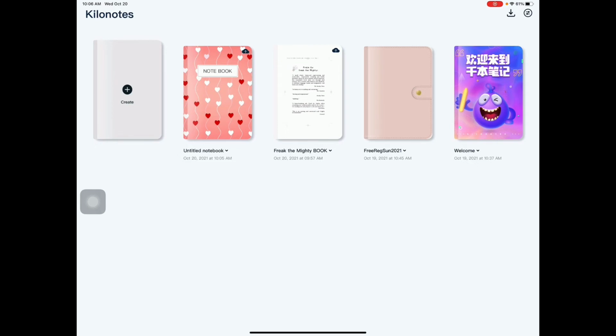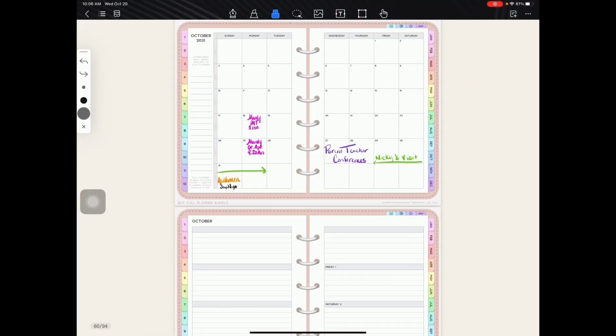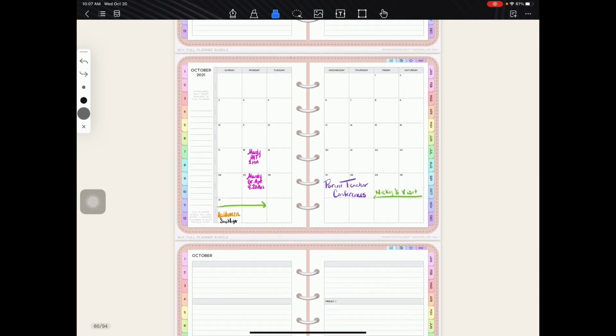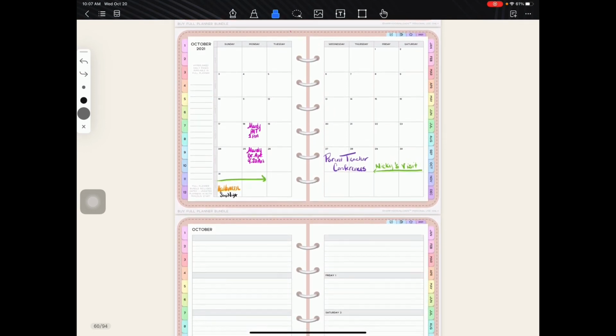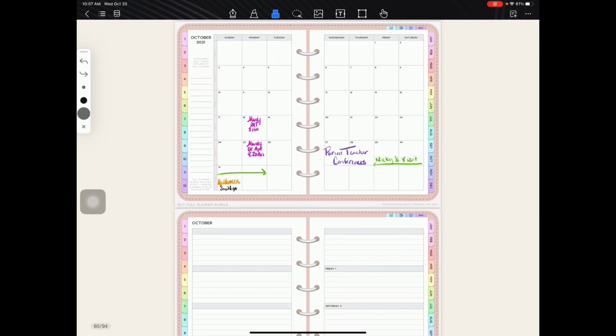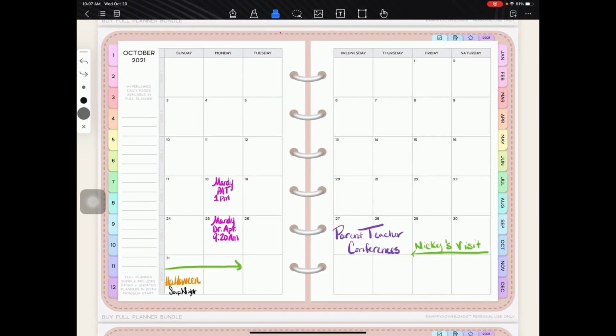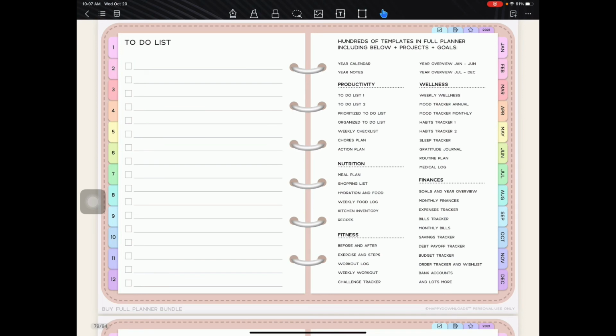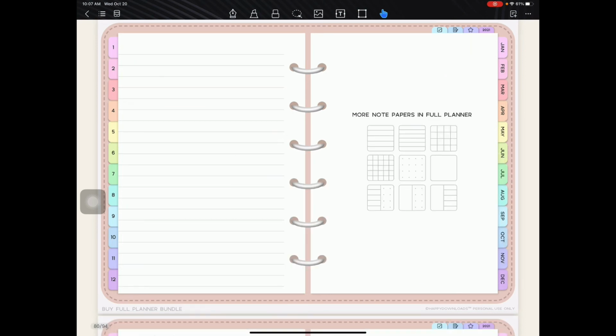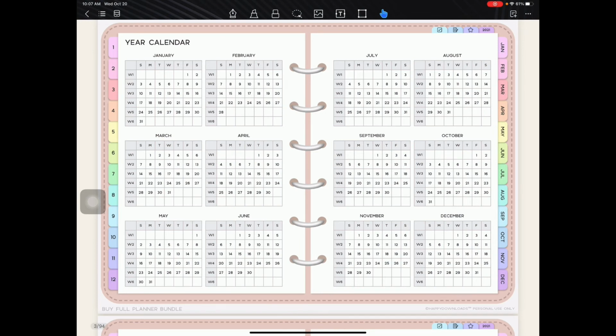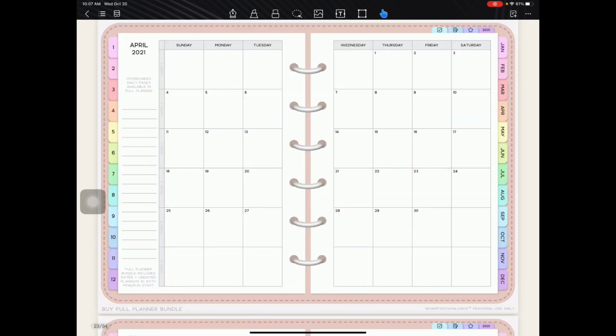Now, teachers who are interested, I have this free planner that's set up for this school year. And if you want a copy, I can definitely send that to you, and you would just download the PDF and you would open it in Kilonotes. And this is a great way to have an electronic planner. And this one is linked too on the sides where it says the different months and to-do checklists. So if I select checklist, here we go, I can do a to-do list. I have all these options in here, and I can jump to the month that I need to. And I can write whatever I need.